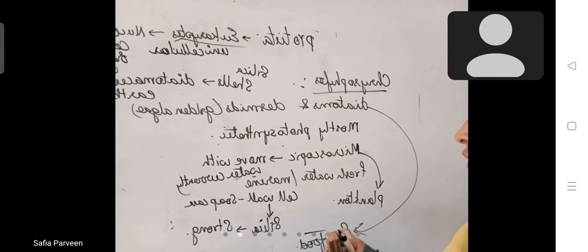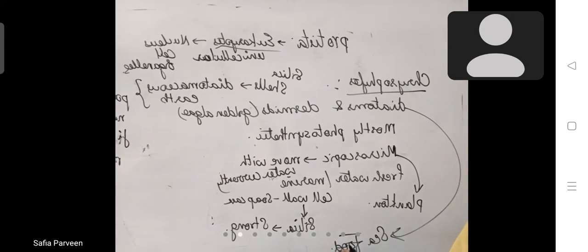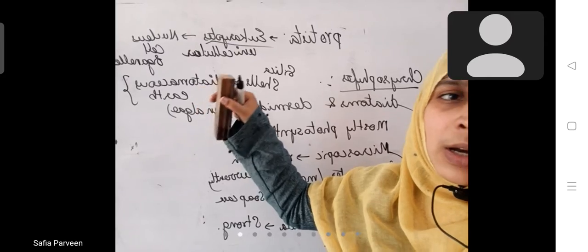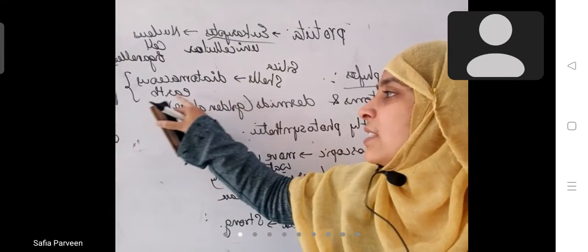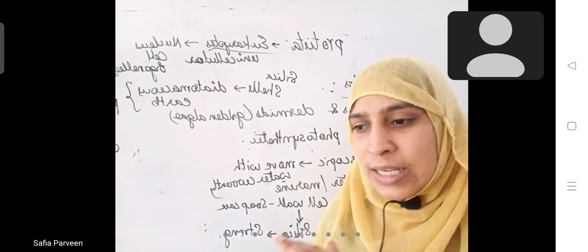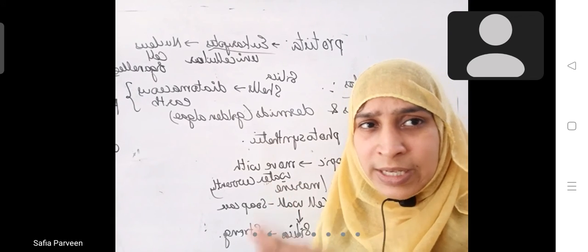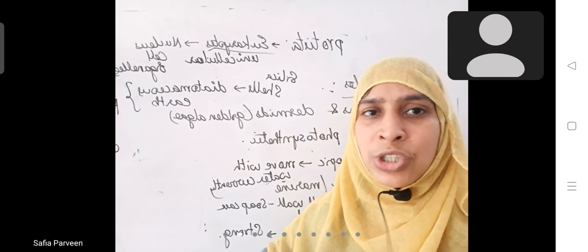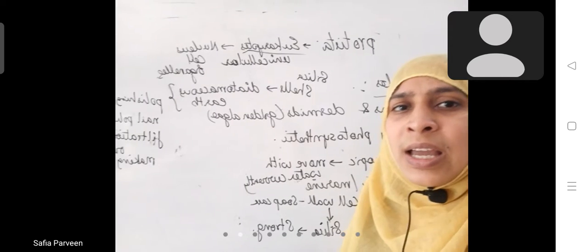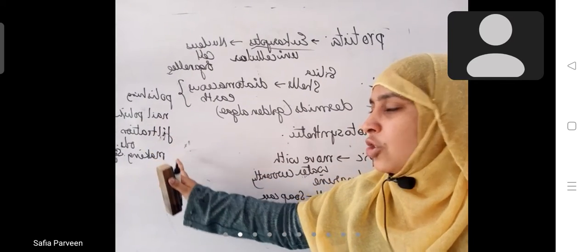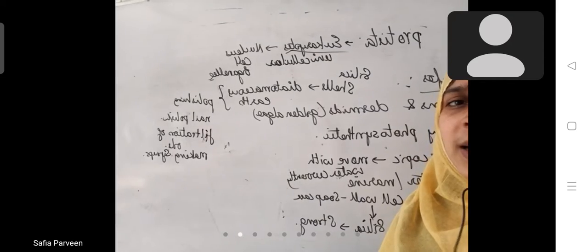Since this silica is very strong, it is not destroyed, and it is found as silica shells in the ground of the oceans. This is called diatomaceous earth. That white floor is called diatomaceous earth. Total silica will get deposited at the ground floor of that ocean. Down floor of the ocean is called diatomaceous earth, and it is used for polishing, nail polish making, filtration of oils, making syrups, etc.